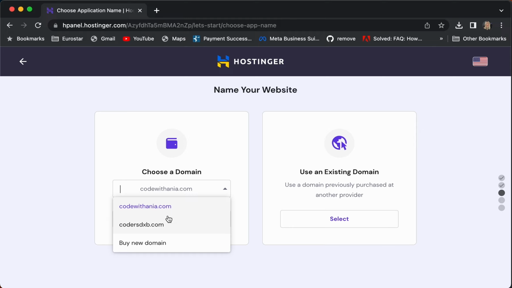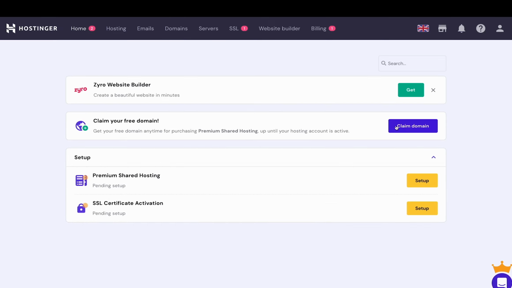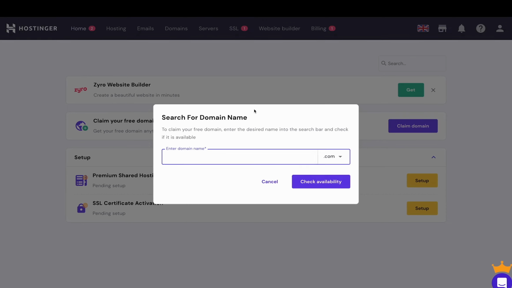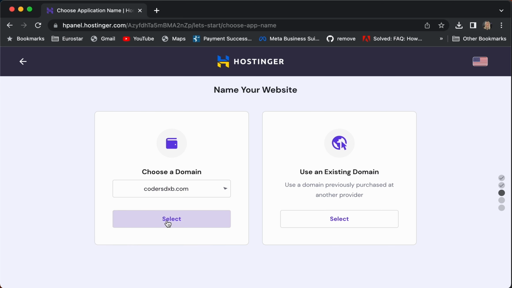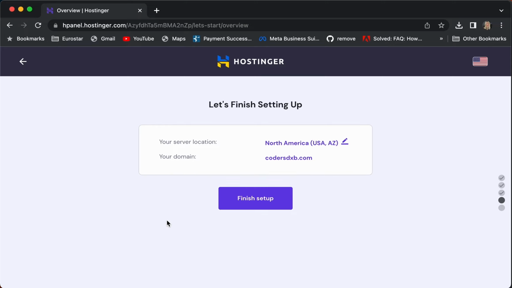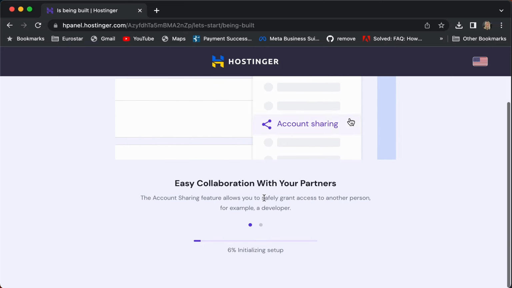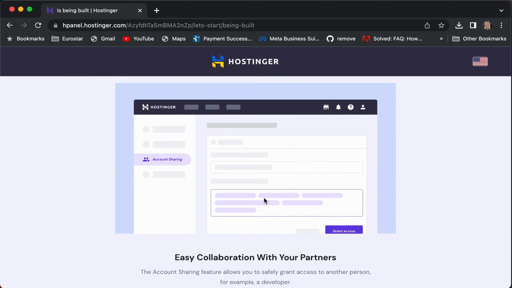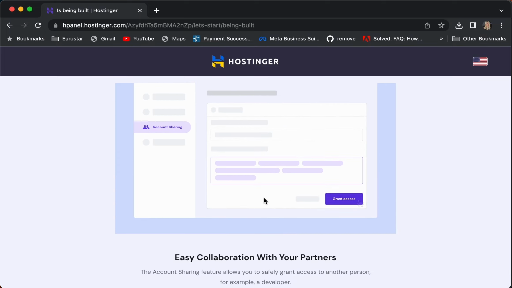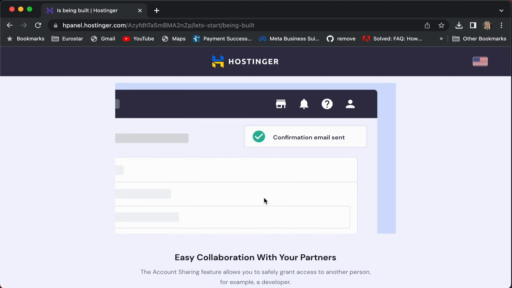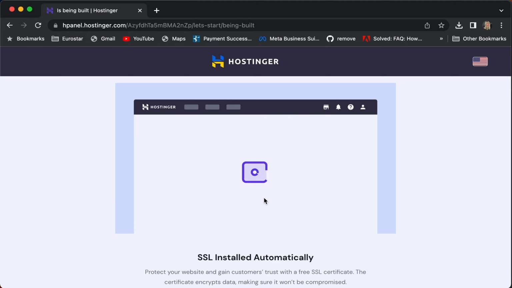If you do not have a domain, you can claim the domain you just purchased in the premium plan by clicking to the main dashboard and claiming yours for free. And then when you have finished, meet back at this point. Okay, so that's it. That was really easy. Next, let's get to hosting the files that we're going to build on here after we have, of course, created them. So that is going to do its thing.